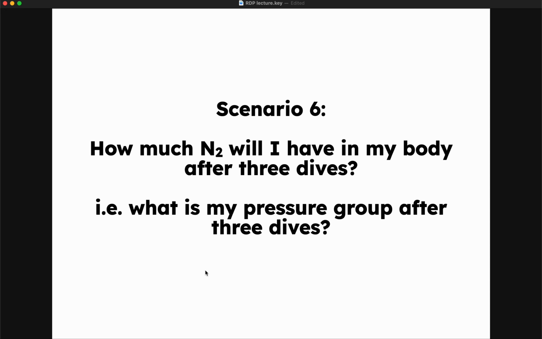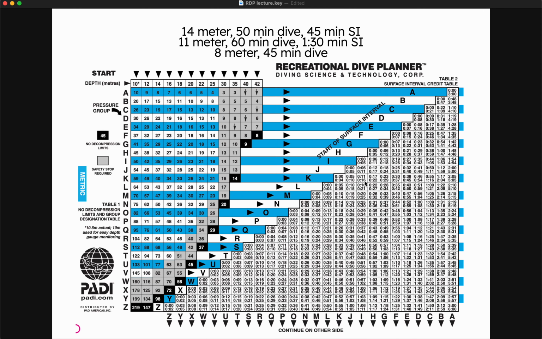All right, so we can do this. So now that we've planned 2 dives, you can follow the same logic to plan as many dives as you want, though it is admittedly rather tedious to do lots and lots of dives, so you would want to do a different strategy. But as an example, let me show you how you could do this to plan 3 different dives or figure out your decompression stress after 3 dives. So here's our 3 dives, and let's follow the table.